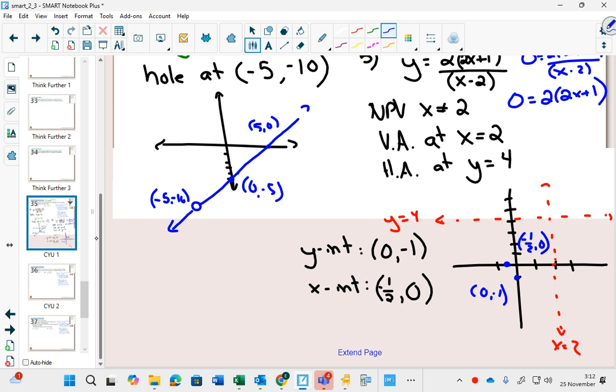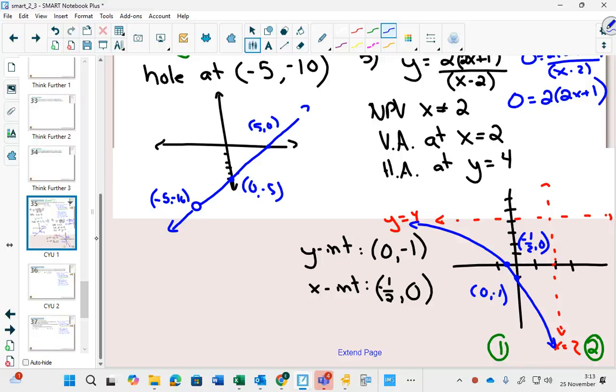So now we're going to talk about what I meant by a section. Every time we have a vertical asymptote, it splits up your domain. So I'm going to call this section to the left of x equals 2 section number 1, and this section number 2. My asymptote broke that up into 2 sections. Do you see that your intercepts were all in section number 1? In fact, we have enough information now. These would join. It's going to go towards the asymptotes. We could graph section 1 already. That's what it's going to look like.